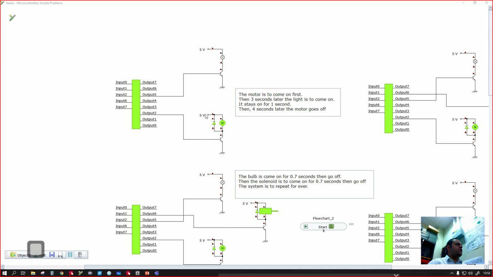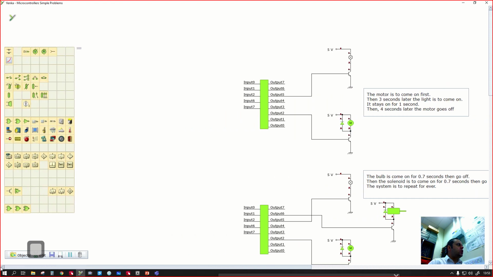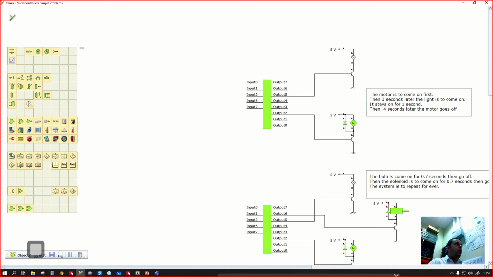Okay, so I've saved this with 4 questions in it. What I want you to do is just create the flowchart for each one next to it. When you create the flowchart, make sure that you point the start bubble at the correct microcontroller. So like you put a start bubble out there, click and hold on the microcontroller and point it at the microcontroller that you want to run that flowchart. So this microcontroller is going to run that flowchart.